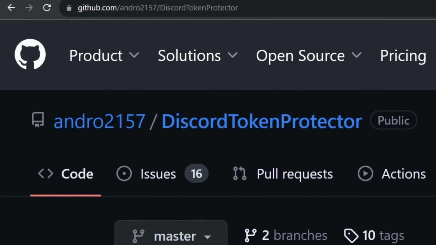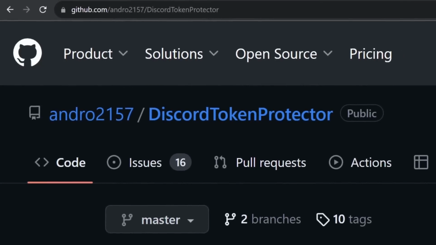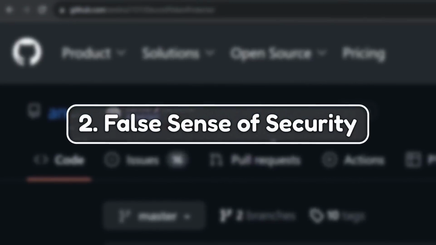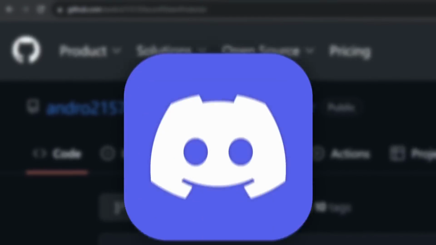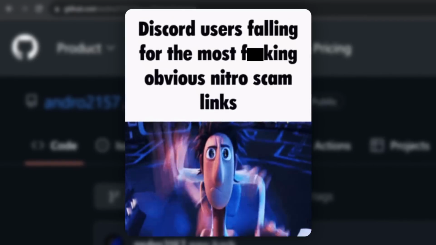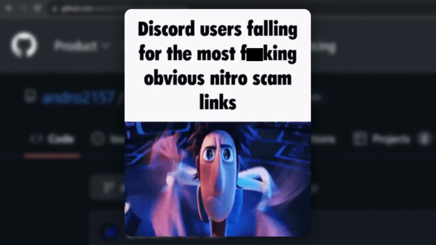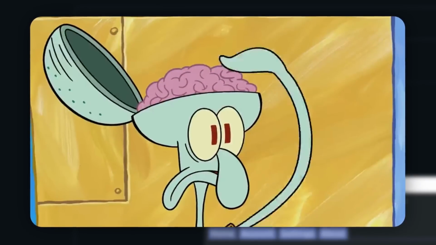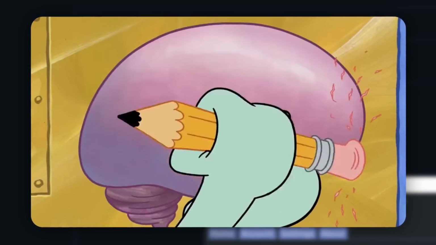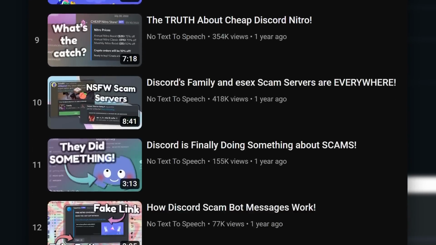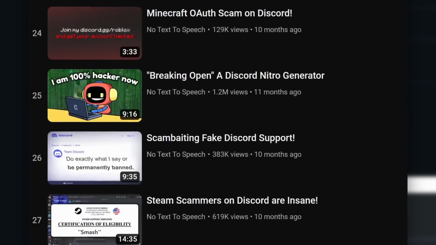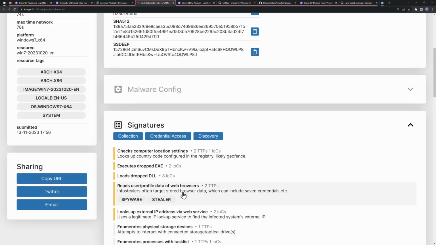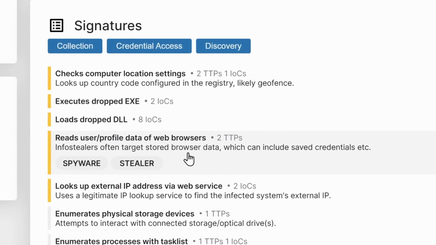Now, the second reason why you should not use this Discord token protector is that it gives you a false sense of security. I hate to be blunt here, but people on Discord are idiots. They will fall for the most obvious scam on the planet, where I actually get driven crazy. And this Discord token protector is going to turn those stupid kids and amplify their brain rot because now they think they're invincible to every single Discord scam on the planet. And then of course, they're going to download some malware that will steal all their usernames and passwords and now their parents' bank account is hacked into.